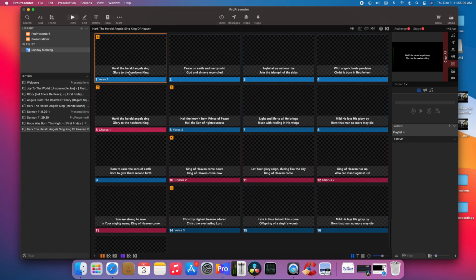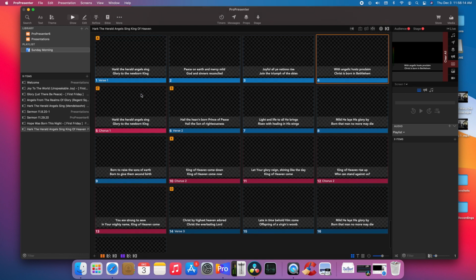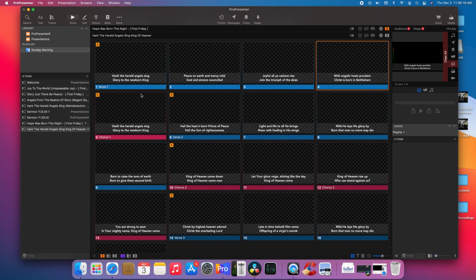So you can click through them just to make sure that nothing got cut off, because one thing with these themes, if you have 3 lines and you click the 2 lines theme, it's going to cut off that 3rd line and you're not going to see it. So this one is all good to go.